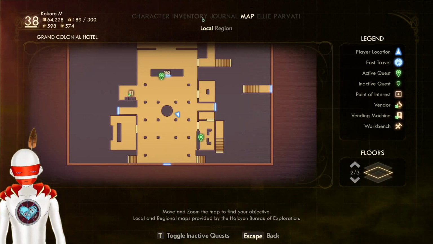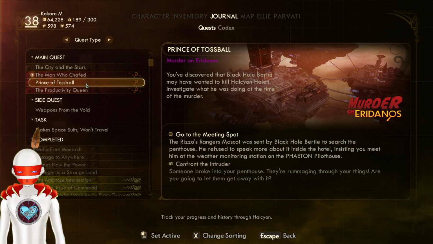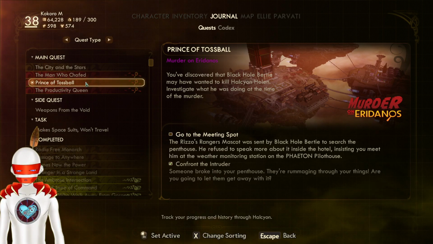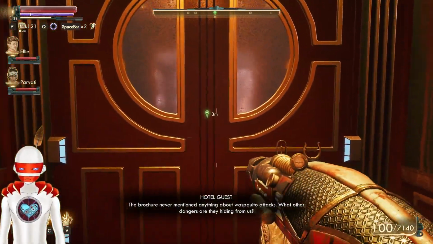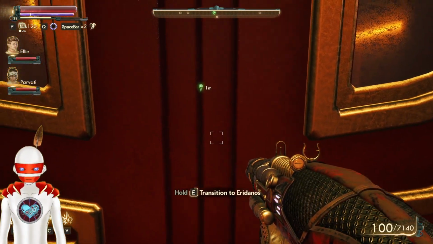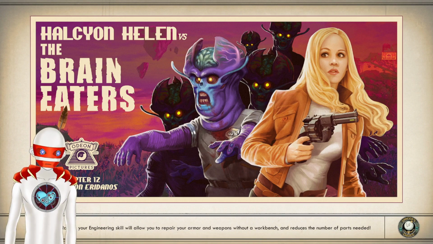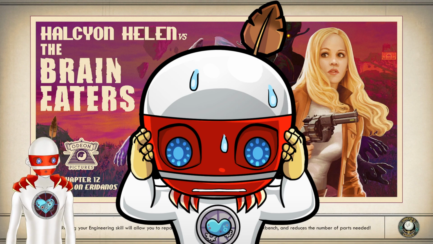Right, so what objective was that? Journal. Okay, Rizzo's Rangers mascot. Yeah, this is it. Where was he? The brochure never mentioned anything about wasps. They never do. Tell you what, I'm terrified of wasps. Hate them. Can't handle it.